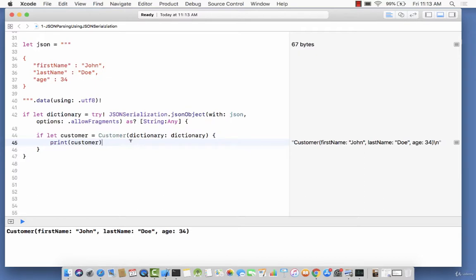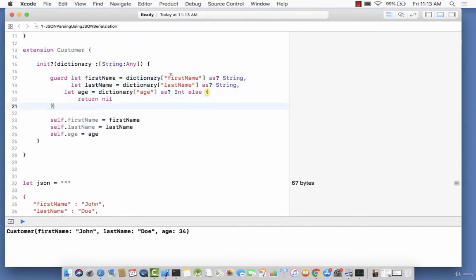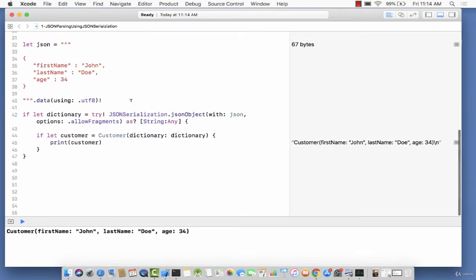So this is how you will populate your customer class or customer structure object using the JSON serialization. It's a little bit of work. I mean, you have to write this code manually and manually map first name to first name, last name to last name, age to age. It's kind of also good because now you're in control of mapping these things. Like first name is mapped to first name. If it was like fName, then you can do that over here. All right. So this is kind of the old way of doing things using the JSON serialization class and creating a custom initializer.